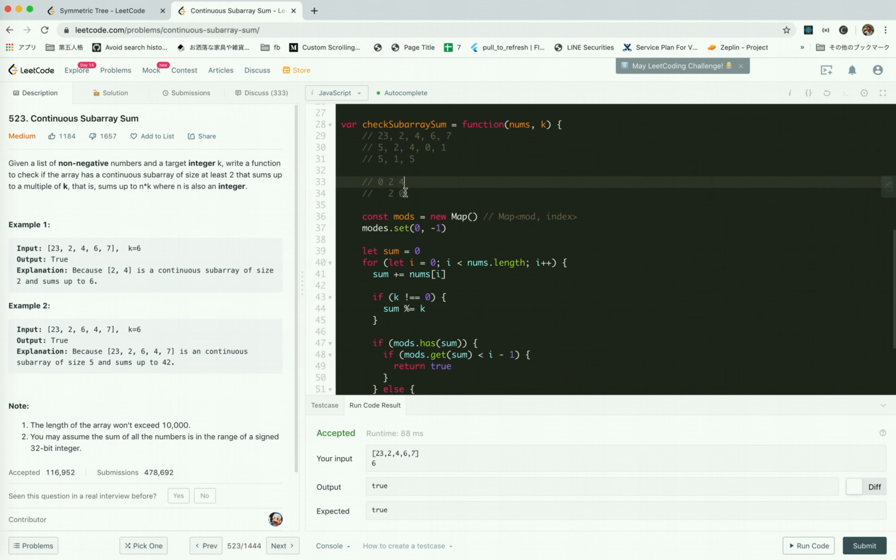And if it's not the case like this, say 2, 4, 2, 3, and then 1, 5, you see that it will be 5, 0 and 5. So it still doesn't matter, right? So we add a 0 here.